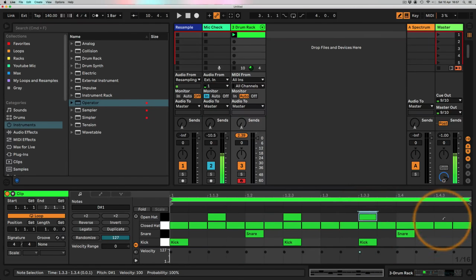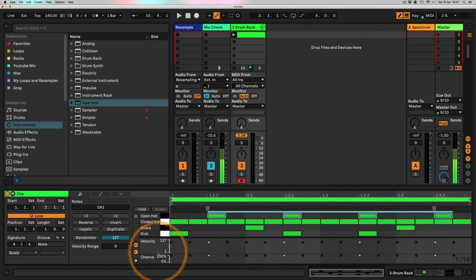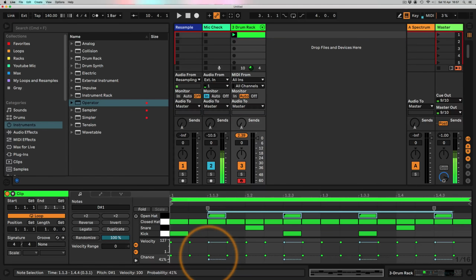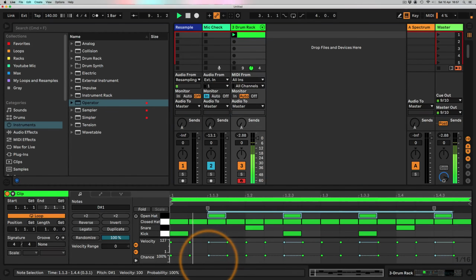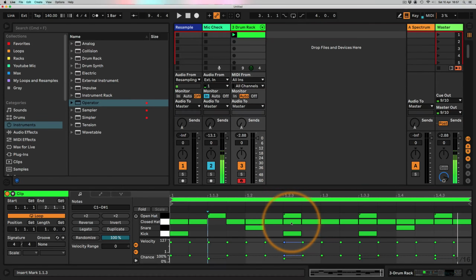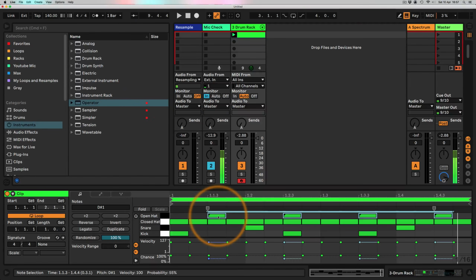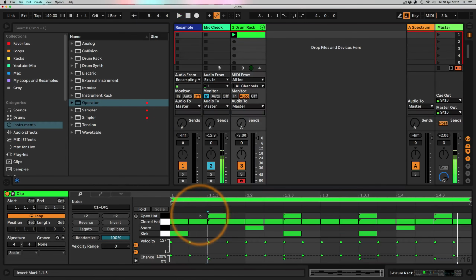So I'm going to put in some funky open hats here, but I'm going to give them a little bit of chance. Take a chance on my hi-hat. Okay, what's going on? Come on, do an open hi-hat. Okay, it's probably because there are notes there. So I tell you what I'll do, I'll actually copy those and put them there as well.